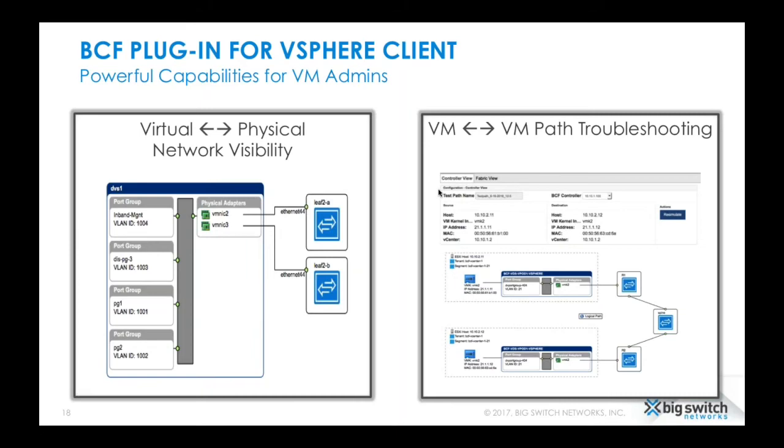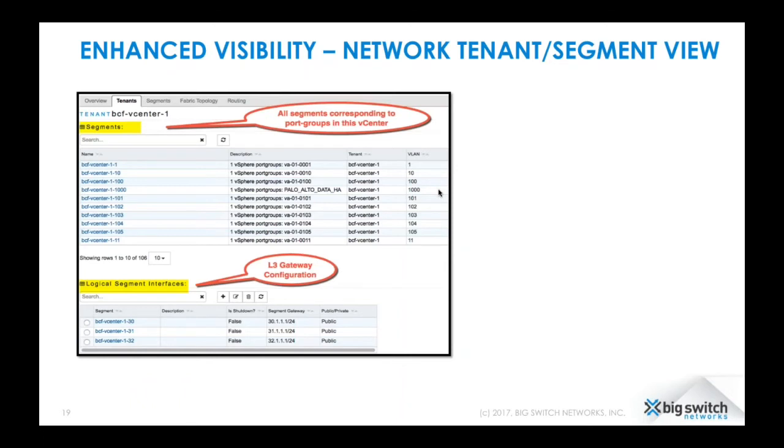And as Yeting mentioned earlier, Big Cloud Fabric is one of the first products to transition to a plugin for the HTML5 client. So it leverages some of the features offered by the HTML5 framework, and this has enabled a modern HTML5-based look and feel of the BCF vCenter GUI plugin screens. We have also leveraged the framework to create detailed network information about the VMs and make them available to the VM admins at their fingertips.